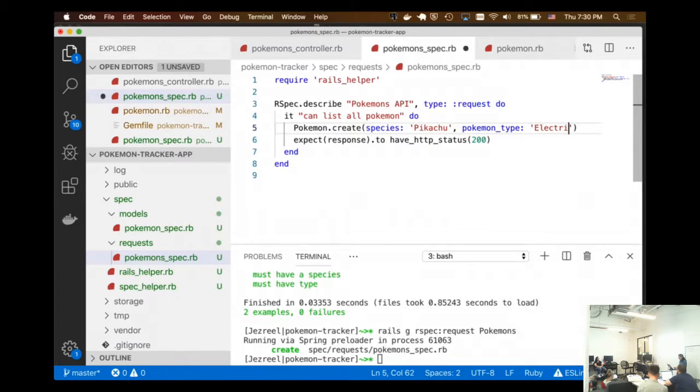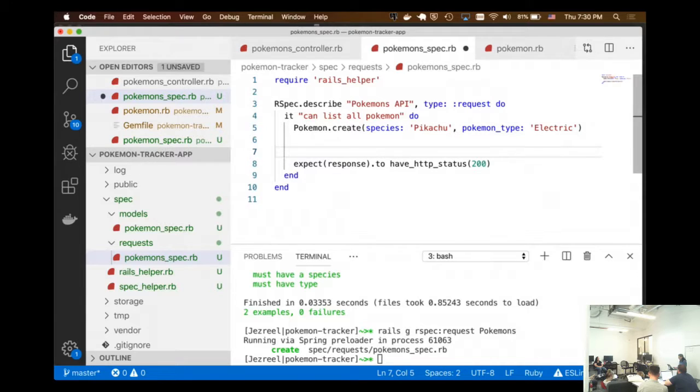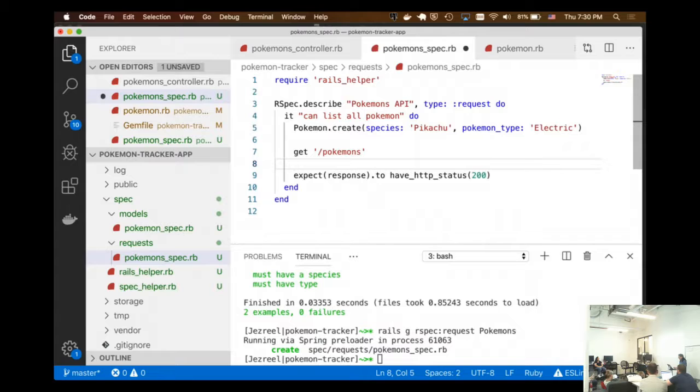And what I'll do is say, hey, let's make a request to /Pokemons. And this is kind of where the extensibility, you can kind of see it working a little bit, right?